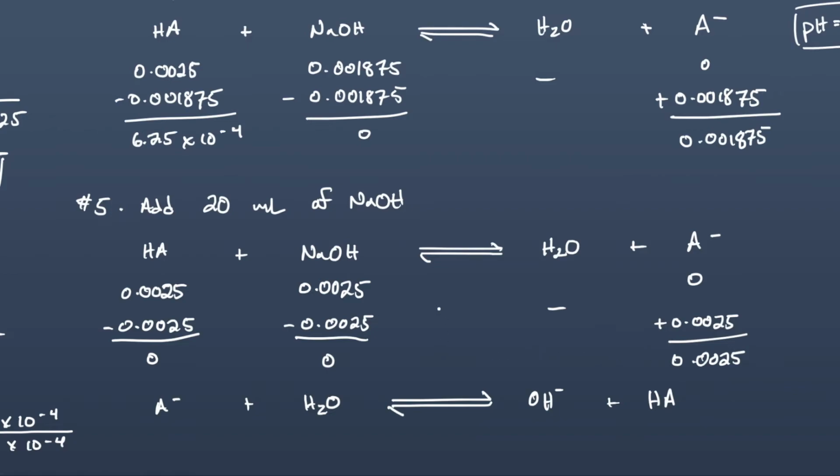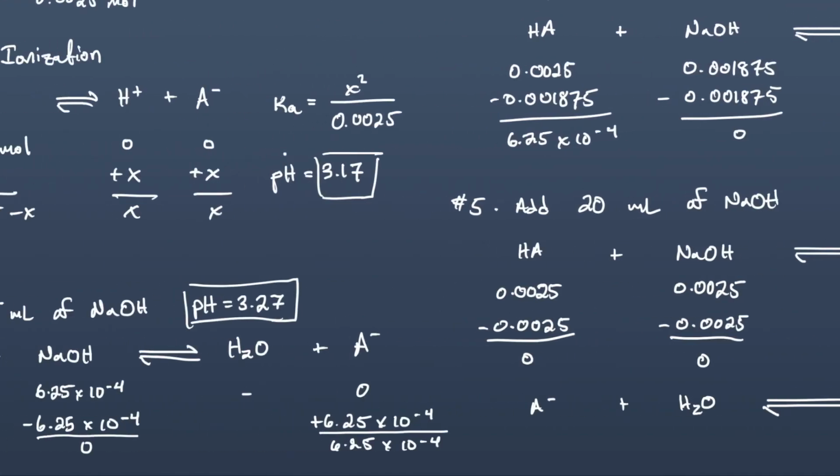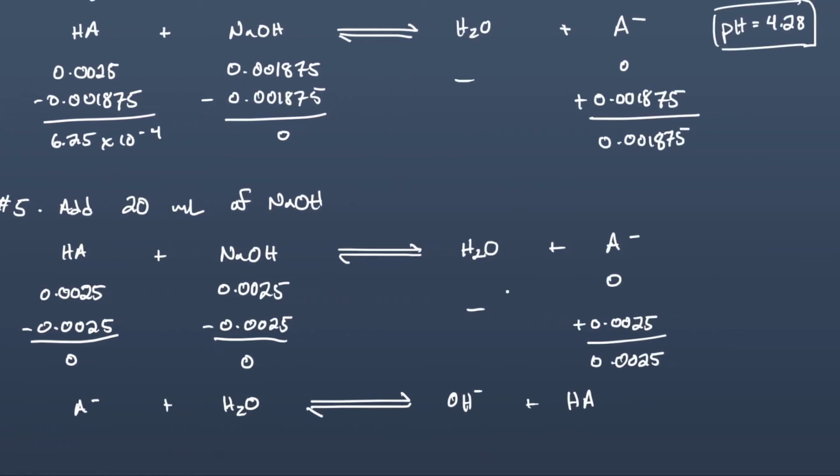So what we can do is perform this calculation. We're not using the Henderson-Hasselbalch in this step, because we don't have any HA. Rather, this is a Kb equation. And if we remember, Kb is equal to Kw over Ka. So Kb is equal to x squared over 0.02 liters. And where did I get this 0.02 liters?